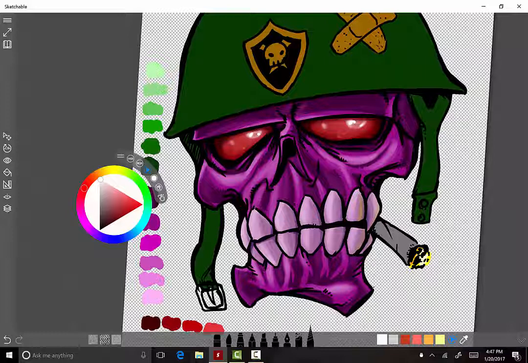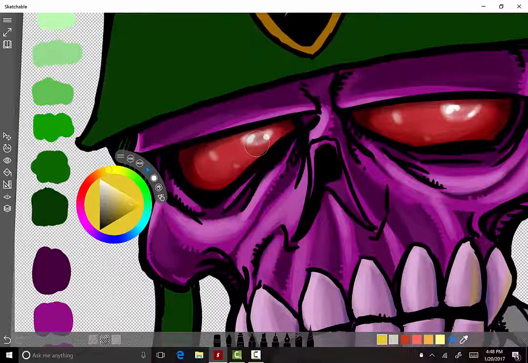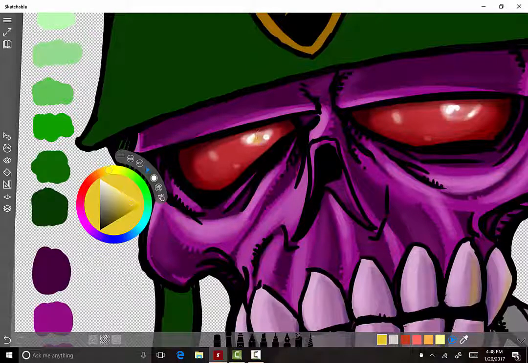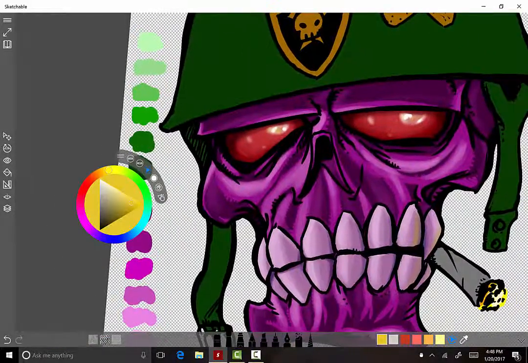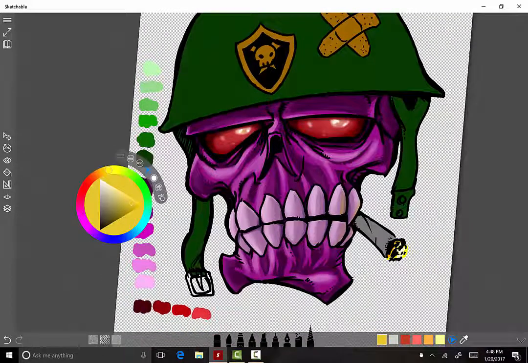Maybe put a little bit of yellow in that space, right? If you don't like it, just paint over it and do it again. That's what I do for a lot of this stuff. But again, in saving some time, I can just put a little yellow. There we go. Give him a little bit of yellow in that space. There we go. Right. Come in here and just blend that a little bit. There we go. All right. Give you an idea what's going on, and we gotta do the straps.